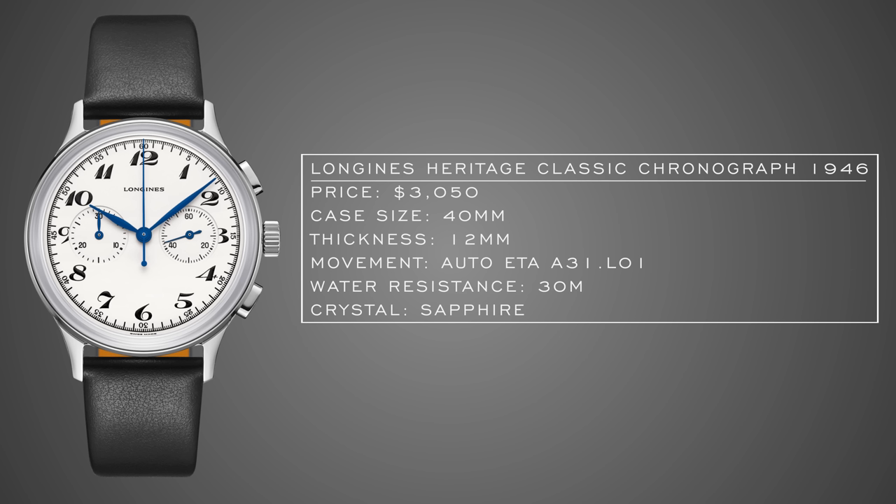Now we're at our final persona: the three watch collection — everyday, dress, and sports. Starting with the everyday category, this is a fantastic watch that so many people don't even know exists: the Mühle Glashütte Panova Blue. There's also a green dial variant, but the blue is more to my liking. $999, 40 millimeter case, 47.5 millimeter lug-to-lug, automatic Sellita SW200 — but it's a modified SW200 deconstructed and reconstructed with Mühle's proprietary woodpecker neck regulator system, helping with shock absorption and fine-tuning accuracy. Highly regulated, 100 meters of water resistance. German made with great history back to the 1800s, including marine chronometers and motorcycle speedometers for BMW.